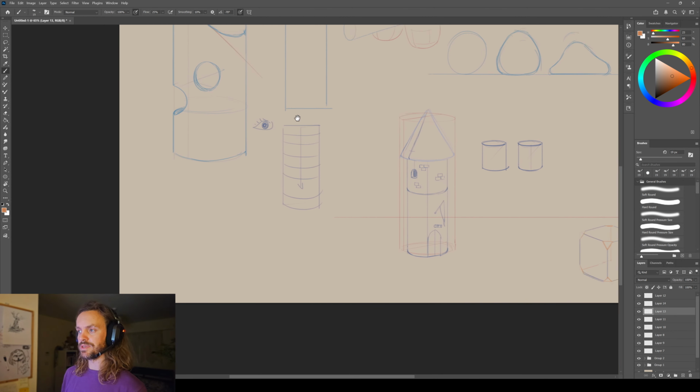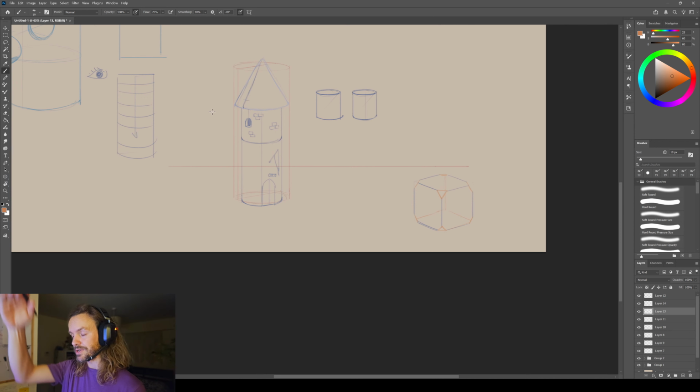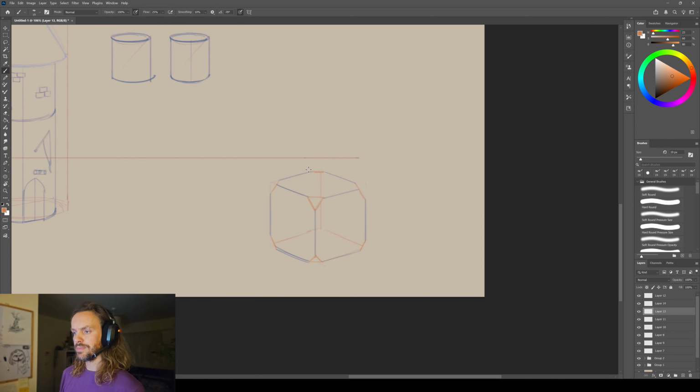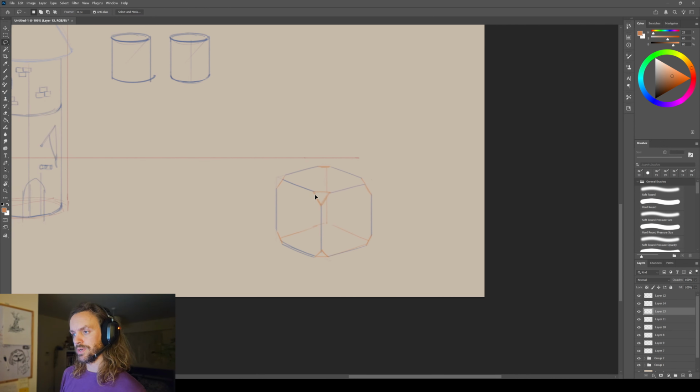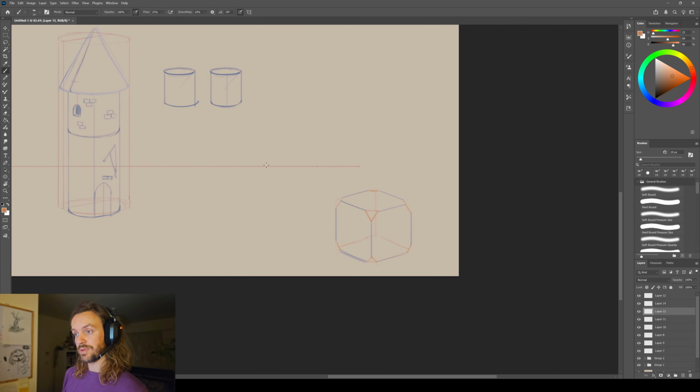I see it as almost when you look out to sea, where it just stops flat and then you have the sky. So the way I would set this cube would be roughly down here. Now that's just a guess.